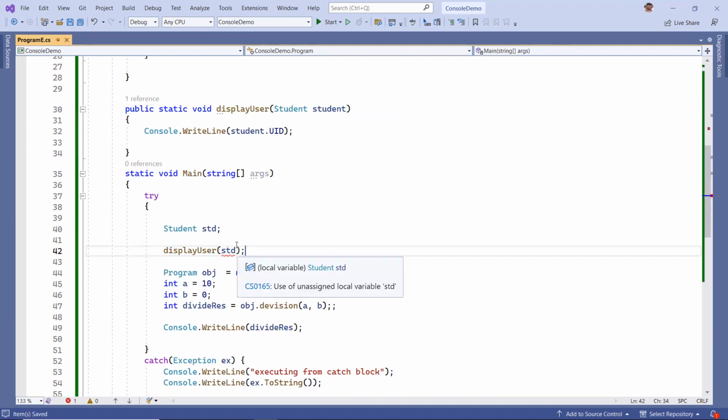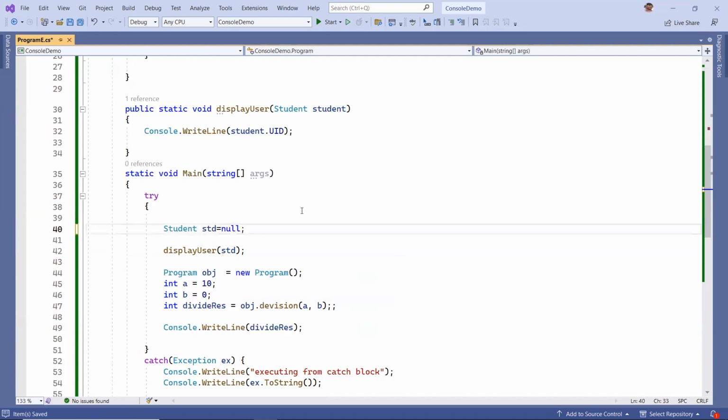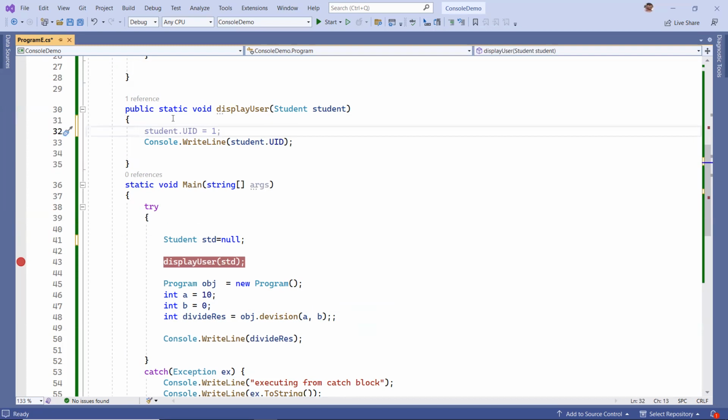When I call this, it is throwing use of unassigned variable. Oh, super. Let me assign this as null, and then pass it to my function. When it comes here, definitely it will throw an exception.